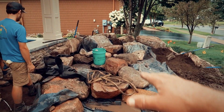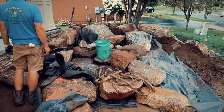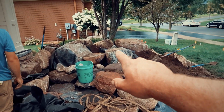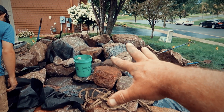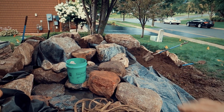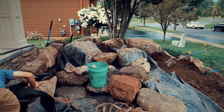We're gonna have 3 drops on this. It's gonna be twisting out and back towards the house and then over this last drop. Really excited with the color composition we have. We have some really sweet rocks. And once we wash off that rock up on the top corner, that's gonna have some glass in it. It's a really cool looking rock. So can't wait to show you that one when the sun hits it. We're gonna have some really cool stuff happening with that waterfall. And I'm thinking things are looking sweet.